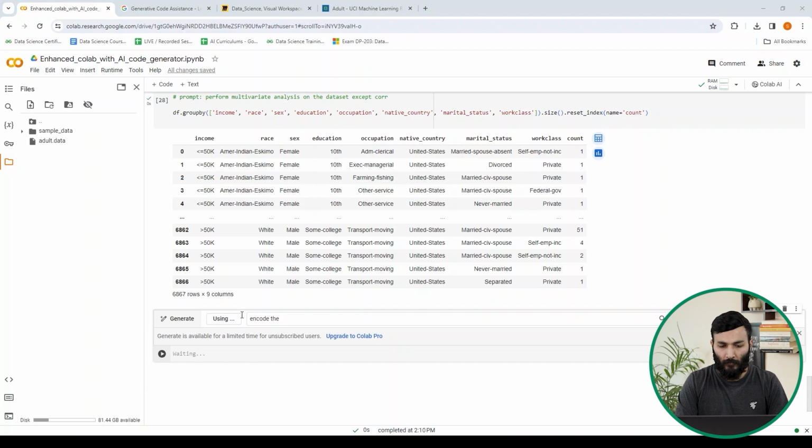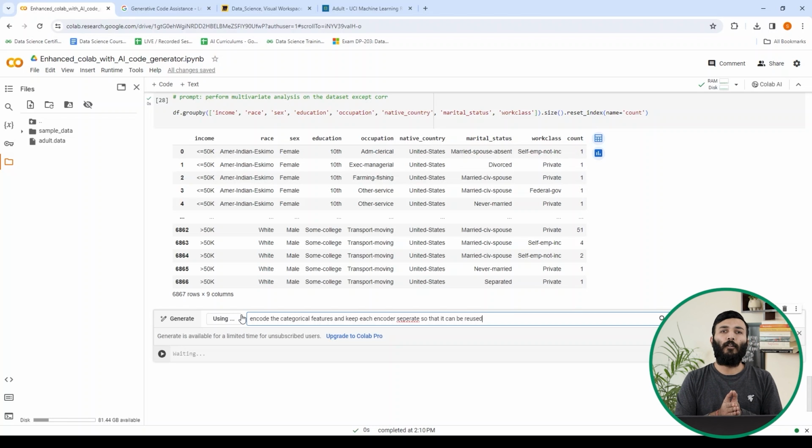Encode the categorical features and keep each encoder separate so that it can be reused. What we are saying here is that for each individual categorical column, create an individual encoder. Let's see.